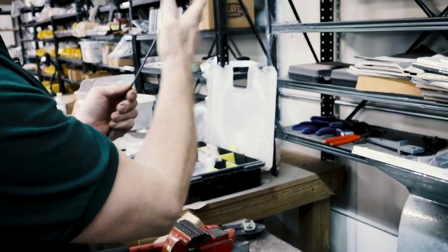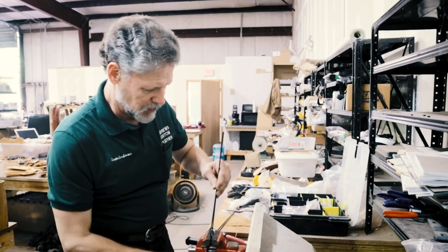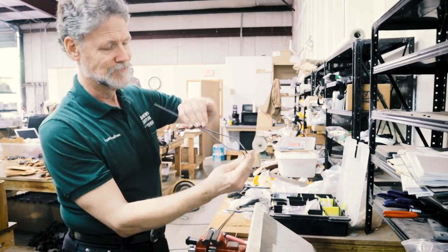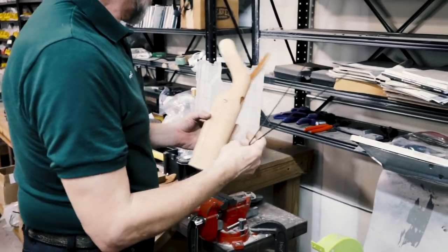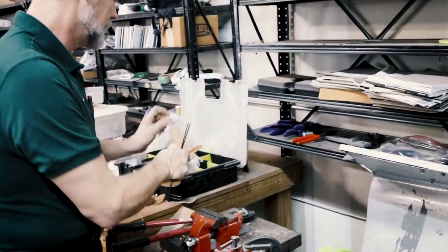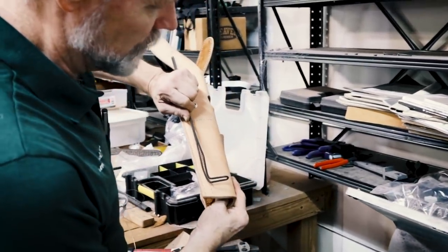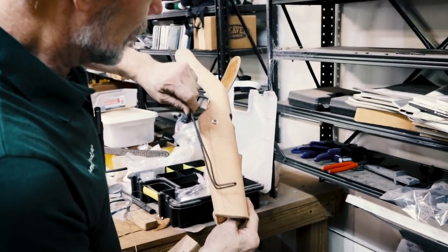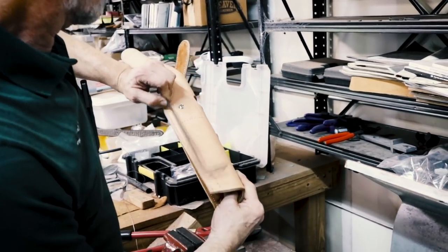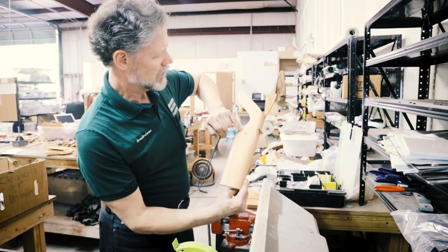Now, in doing that, it kind of bent this off from where I had it. So I just put it back in here, gently bend it back so everything is straight. Now, to get the proper length on the spring, again, bring the edges together. Line it up. You need enough room at the bottom to sew it shut without the spring interfering. So I just walk my fingers up here until my thumb shows me about where I want to cut off the spring so that the ends come about to the top of the cylinder.